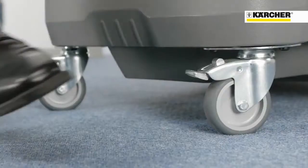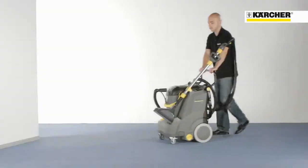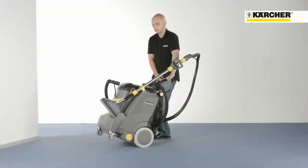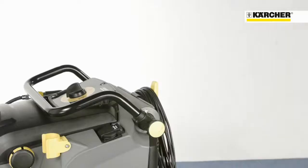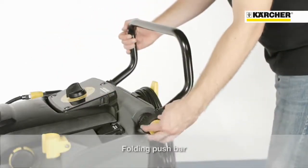The Puzzi 30/4 is highly mobile. Thanks to its narrow footprint, even train carriages can be cleaned comfortably. 2 wheel brakes ensure the machine stays stable. The large wheels make transportation easy for just one person, even up steps. Handholds on either side make it easy to carry the machine. The foldable push bar can be adjusted to suit any operator height.